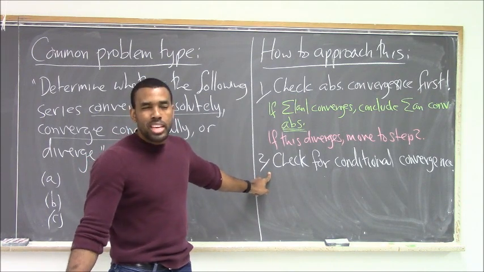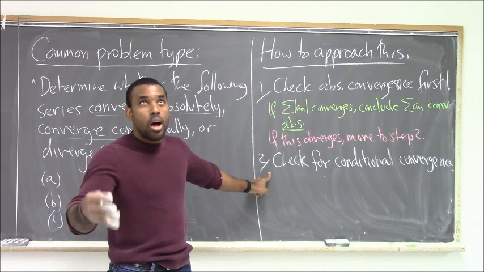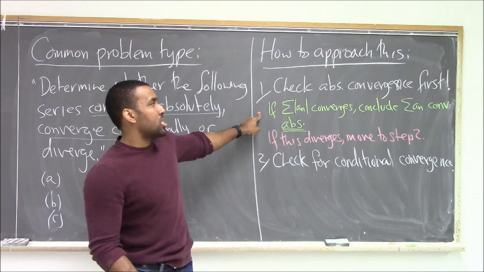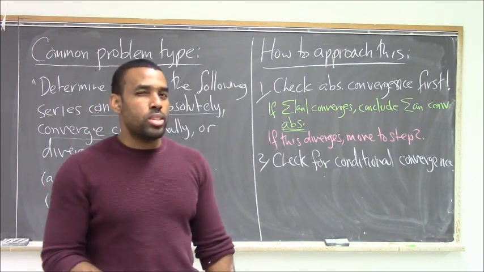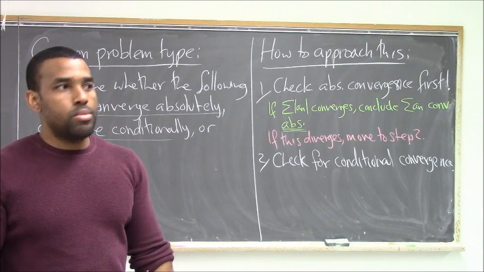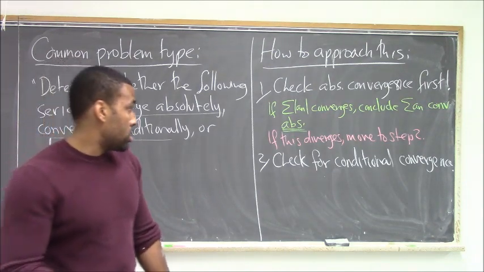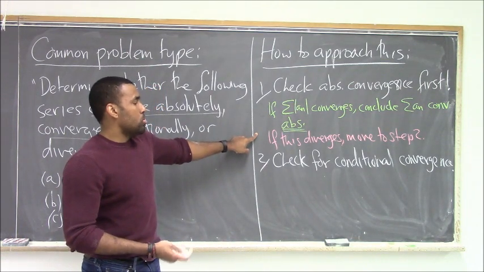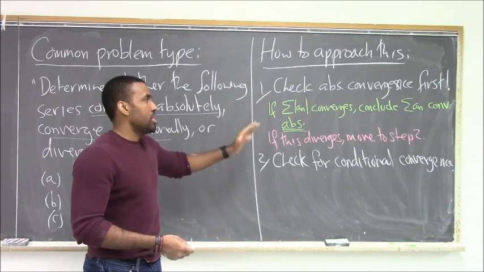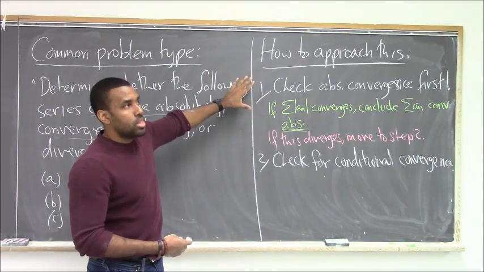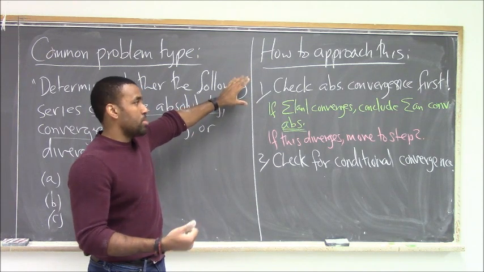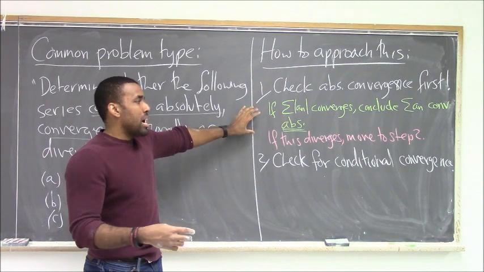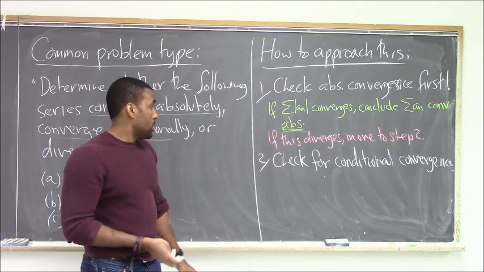It's also worth mentioning that the ratio and root test give you absolute convergence as the conclusion. So chances are, if you figured out that it's not absolutely convergent, the ratio or the root test will be inconclusive, or it would tell you straight out that it diverged in the first place. So you'd be able to make conclusions based on that. But in general, you put absolute values, you test it. If it converges, you say yes, it converges absolutely. If it doesn't, depending on the test, for every test except the ratio and the root test, you would have to check conditional convergence separately.